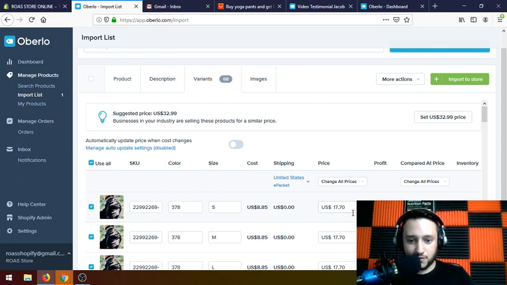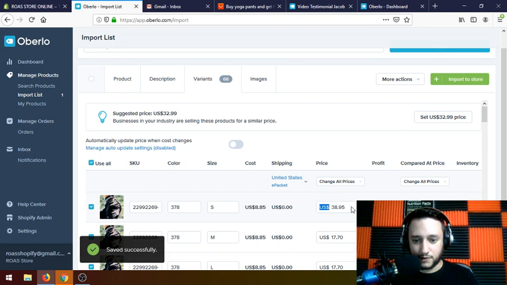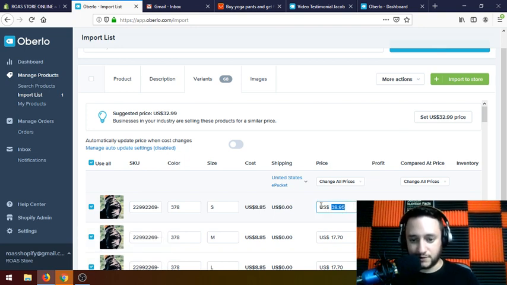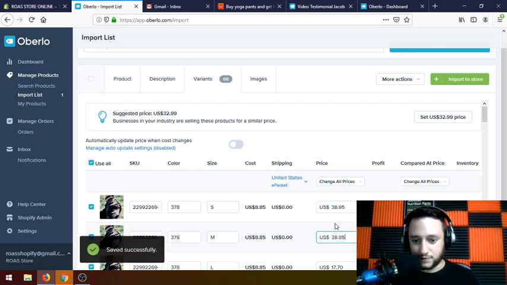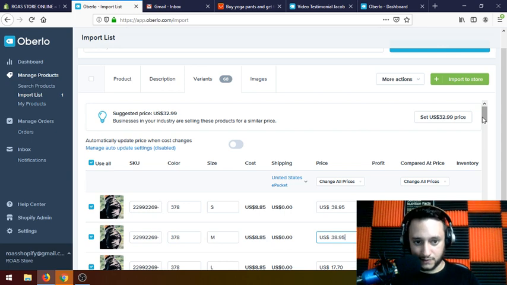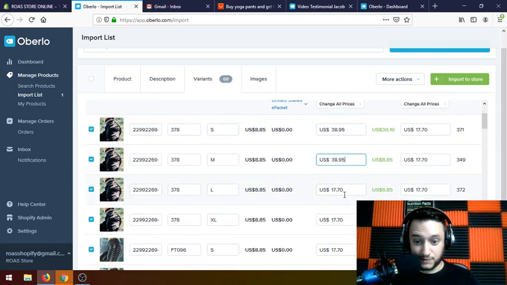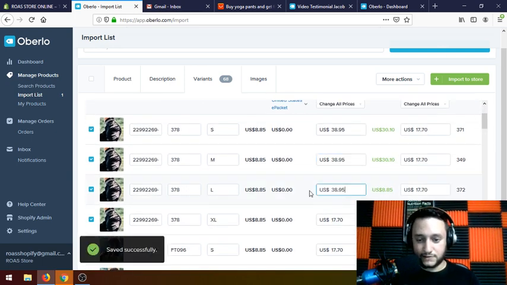Like I said, we're going to choose 38.95. I'm going to copy this and paste it on all the different variants, so that all the variants are the same price. It might take a minute because there are 68 of them, which is an insane amount of variants.